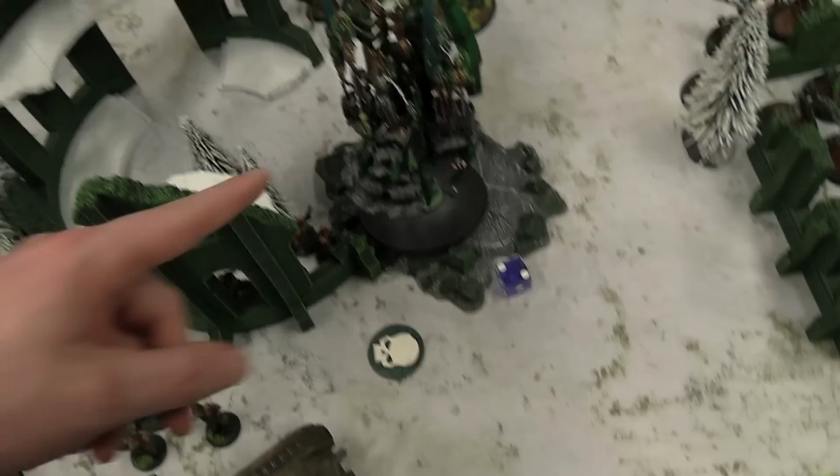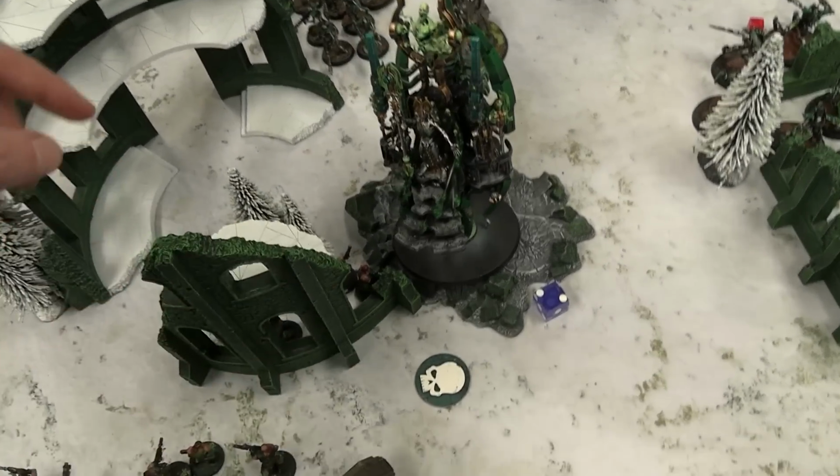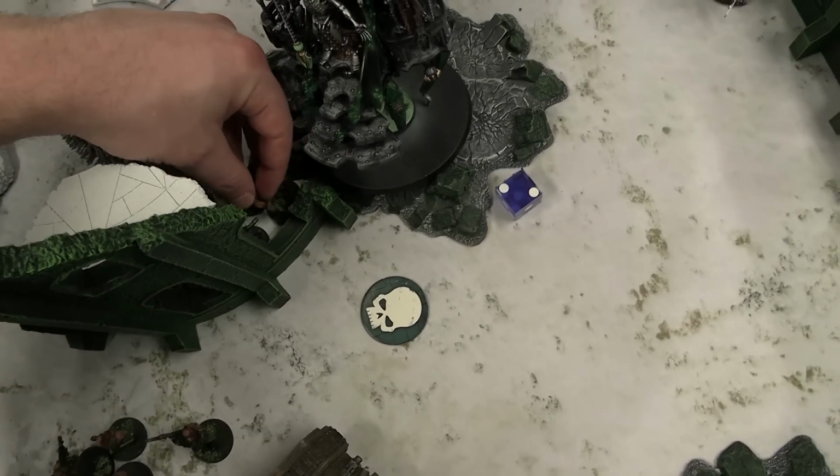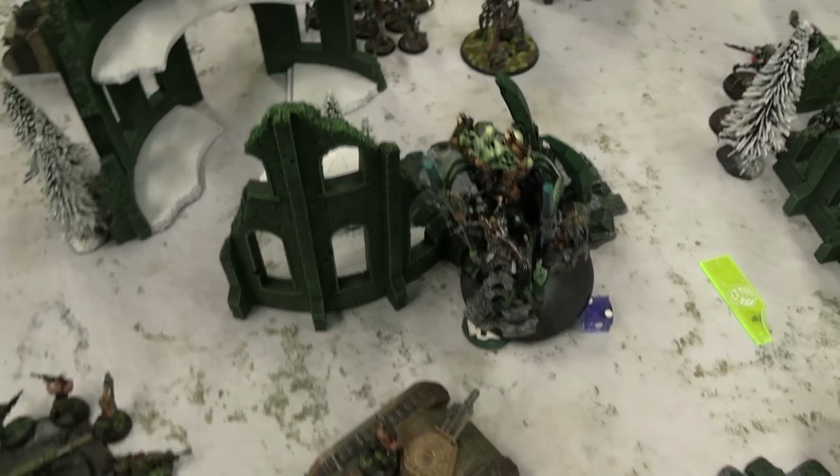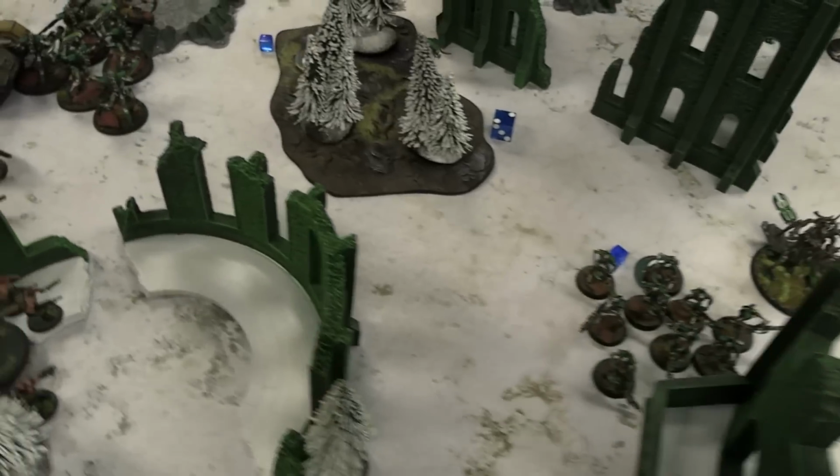That's actually 3 points. Well, it's only 2. Well, no, he doesn't get the code. He doesn't get the code, yeah. So you do kill a unit on an objective for 2 points. He'll consolidate towards the Chimera, and then we have the fight to resolve on this side of the battlefield.